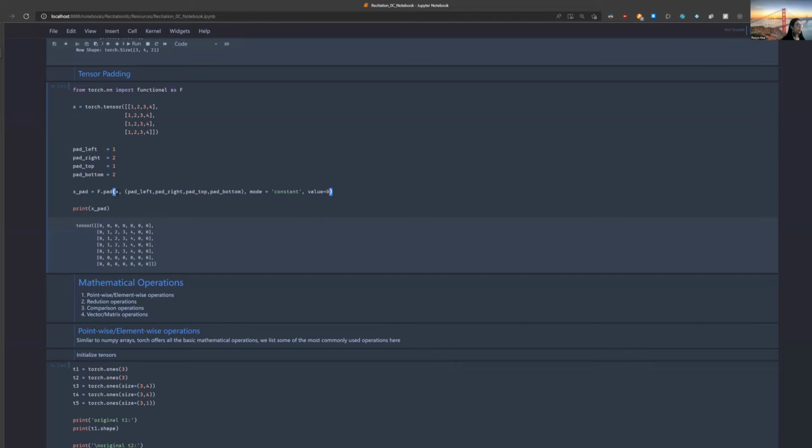And we need to pass this tensor and then the padding value of each side. But of course, you can pass fewer values like 2 or 3. For those operations, you might need to check the documentation of PyTorch.